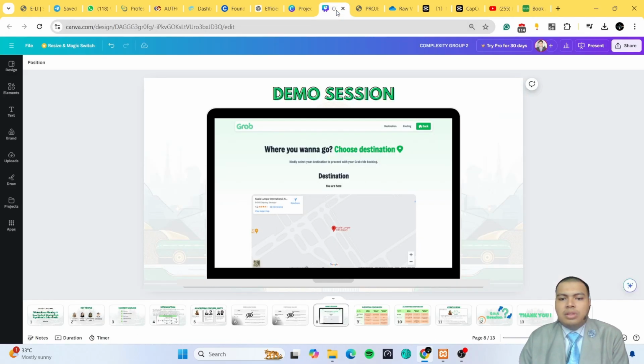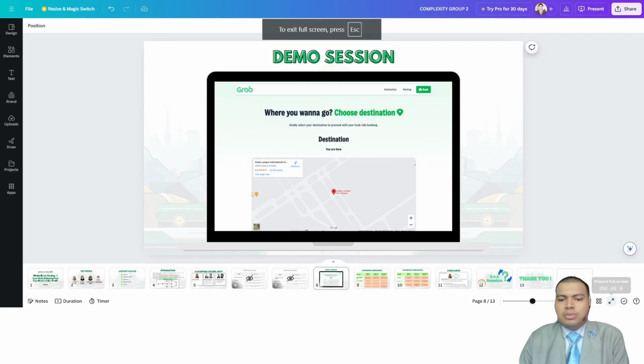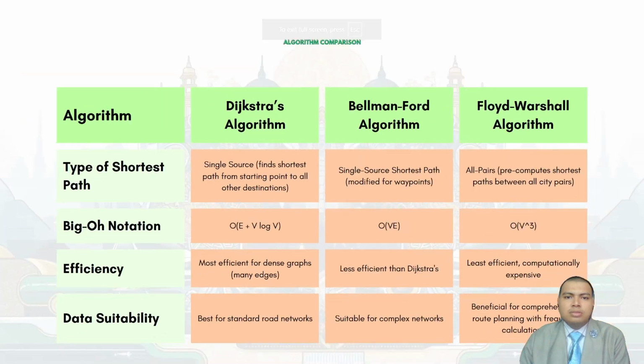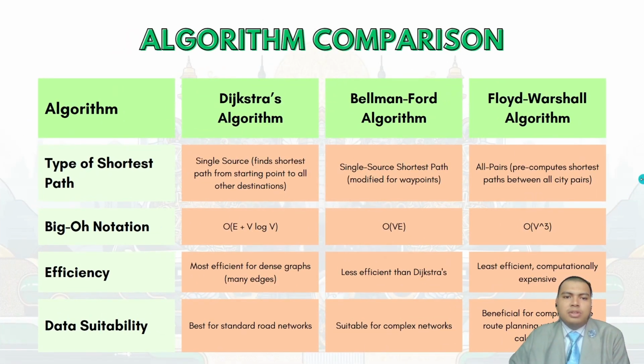So next we go to the algorithm comparison here. There are 3 algorithms we need to compare, since we have chosen Dijkstra, Bellman-Ford, and Floyd-Warshall.